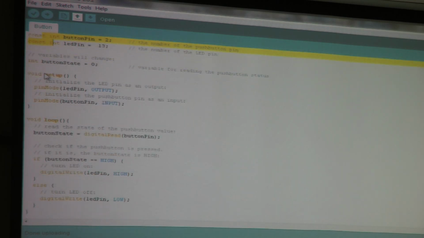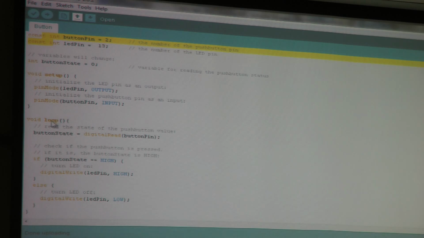So now we go into our setup command, and it sets the LED pin to an output. Except this time, because you have a button, we need to say that the button pin, or the pin the button's on, is an input. So that's all setup does. Typically in setup, you might initialize some libraries and do stuff like that. You won't really do that much of your code there.